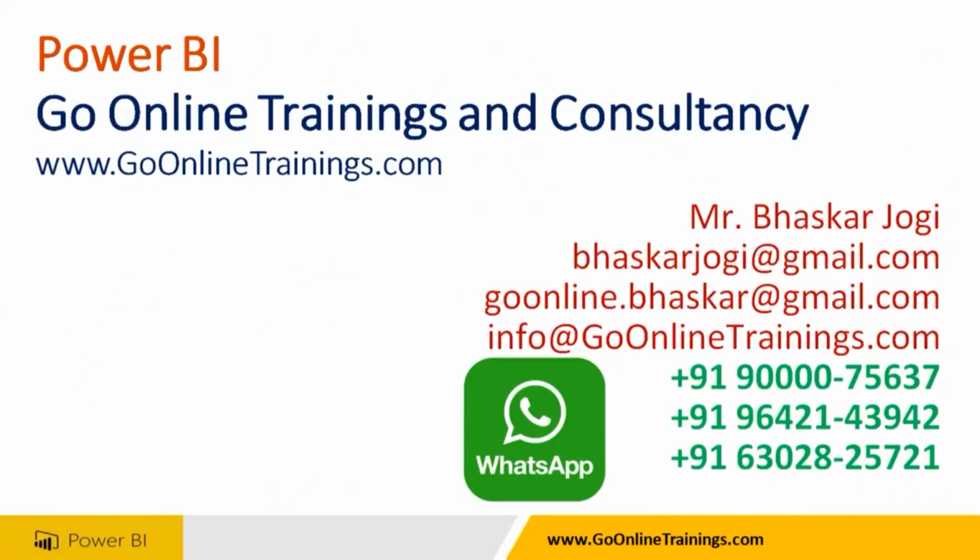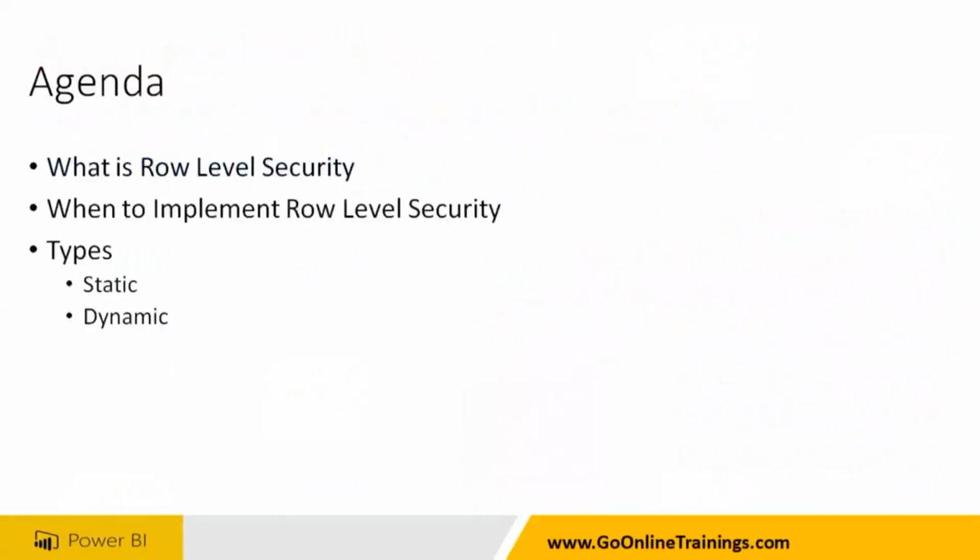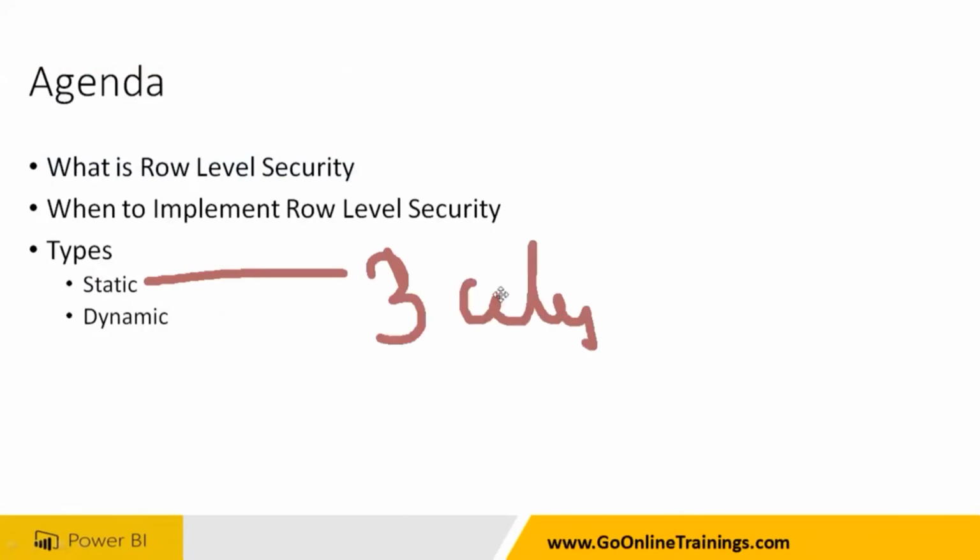So we had seen row level security, right? Row level security is very, very simple, but the only thing is that you need to configure it very well. We had implemented static level row level security when you have a limited number of users and limited cities. We had three to four cities, right? And after that, we have only used three users.